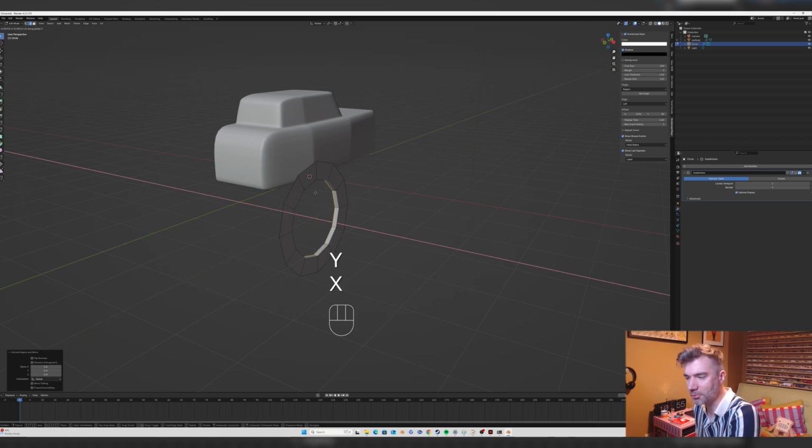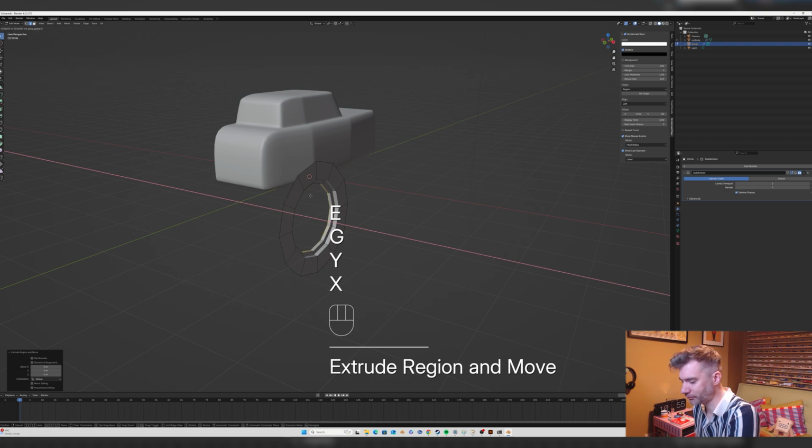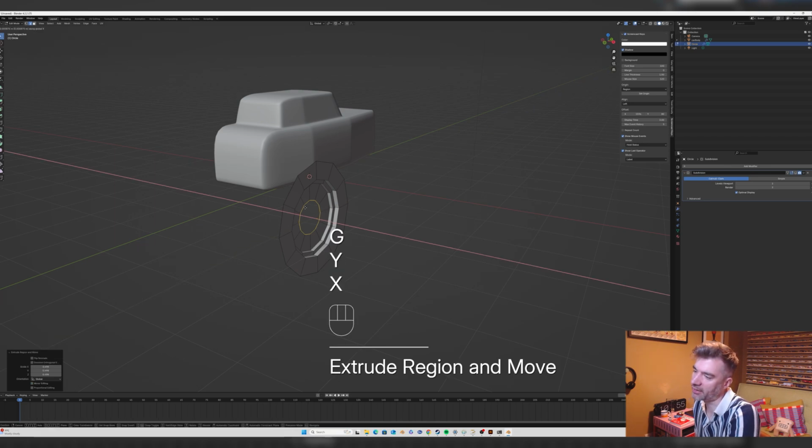So you should be used to this from the previous lessons that we've done, but we'll just go through it in stages again. So we're going to hit E and then scale. And again, it's up to you how detailed you want your wheel to be. E and click and then pull it in. Then let's hit E and S to scale. And then I'll hit G and X, sorry, and pull this back like this.